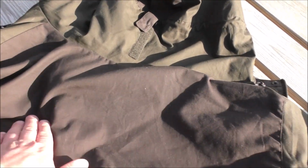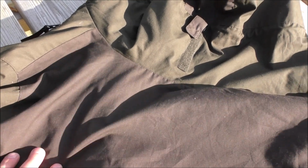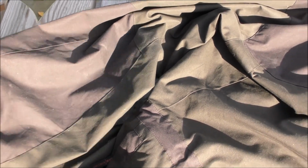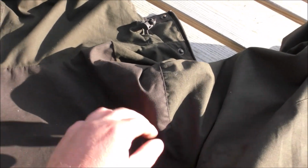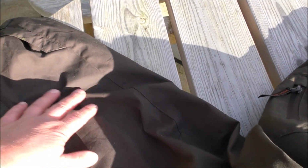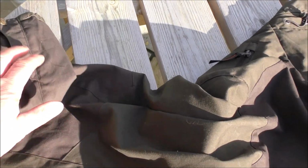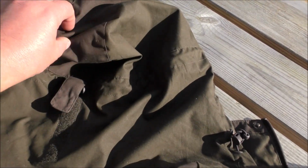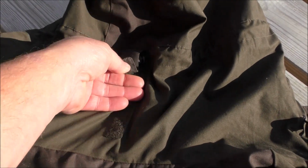That's the back. As you can see, we've got a bit extra material here to cover your shoulders. Likewise, we've got that from your elbow down over. That is good, that's a nice touch, because obviously that's going to take the weather, and that's going to take lying on the ground, especially if you're in a prone position for shooters. That's a useful touch.